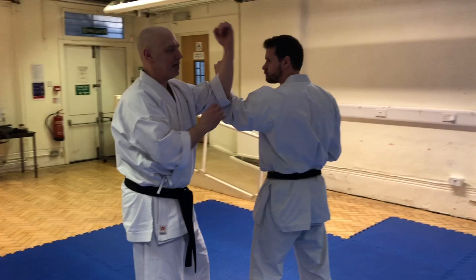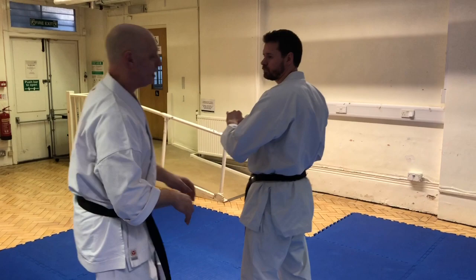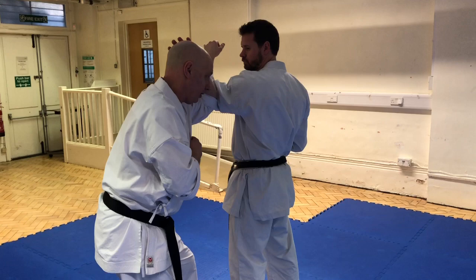Another thing is that actually there's too many spaces for that to slide. Okay? So if I'm here and that slides, he's traveling into my fist. Here, he's got a lot further to travel. Okay? So we need to make sure that that's a possibility. We also need to think about from this position that I'm covering.